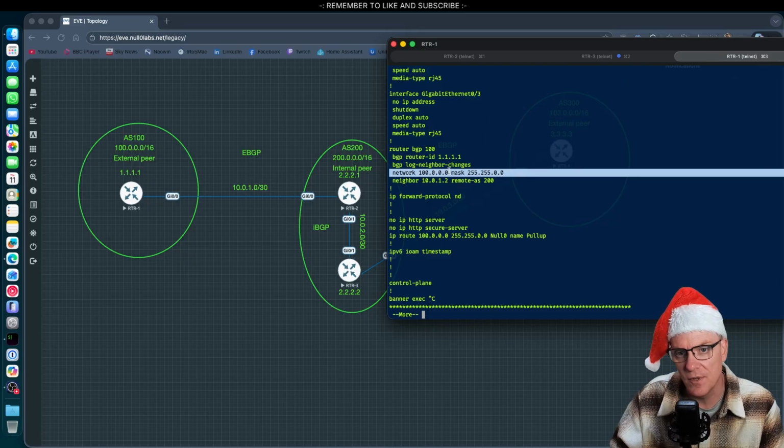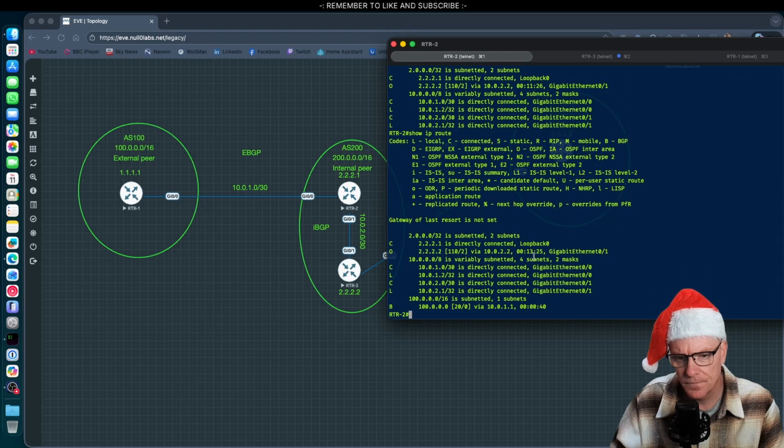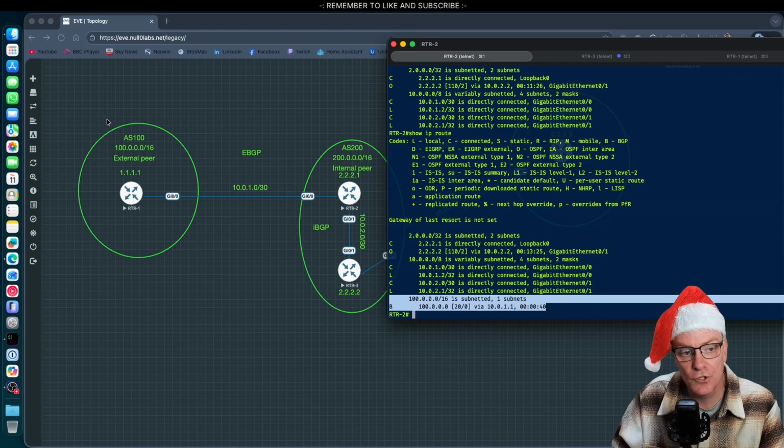And the reason we want to do it this way is that if we go over to router 2 and we now look at the routes, we can see, there we go, we've got an external BGP route to this 100.0.0.0/16. Now, AS100 controls that whole subnet. So anything to do with that subnet is going to be in here.